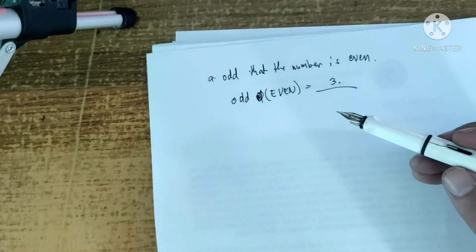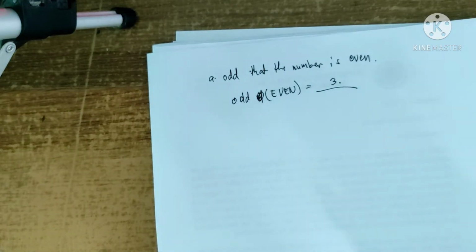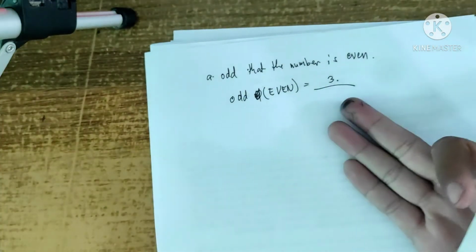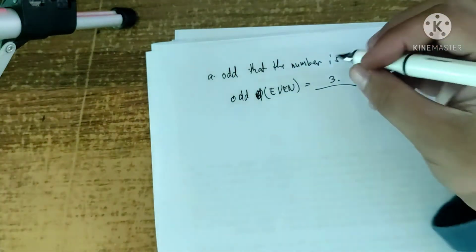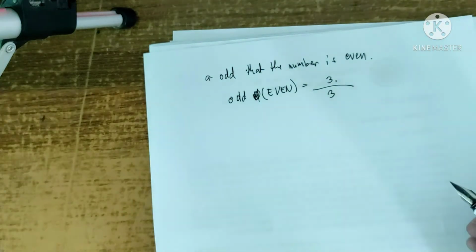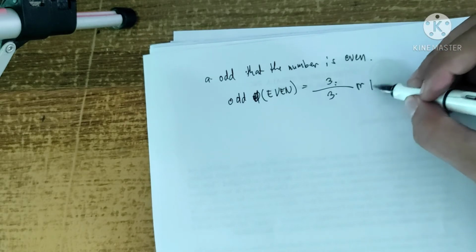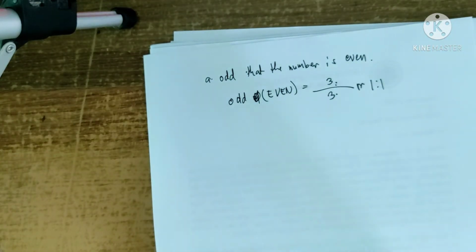So, ilang possibilities are there? So, what we are going to do is count the odd numbers on the die. So, we have 1, 3, and 5. Okay? How many? 3. So, that is your answer. Or 3 over 3. Or simply, 1 is to 1 ratio. 50-50. 50% possibility na makakuha ka ng odd number, and 50% na makakuha ka ng even numbers.